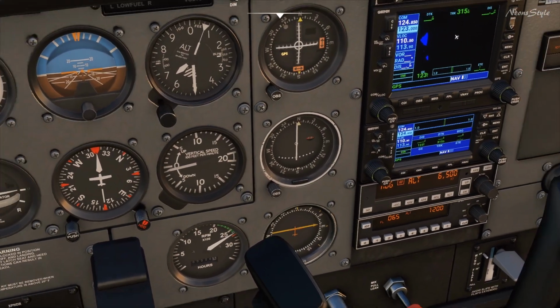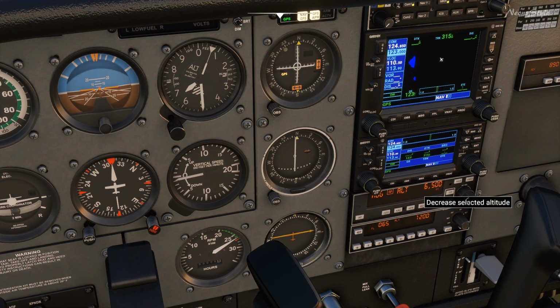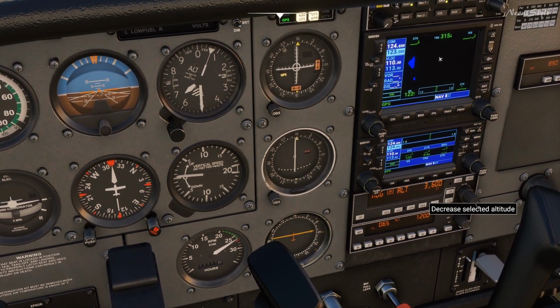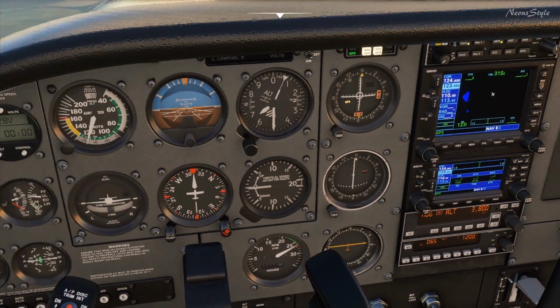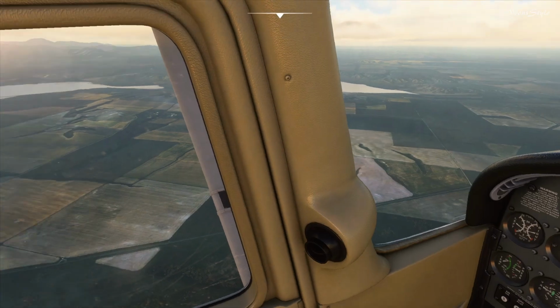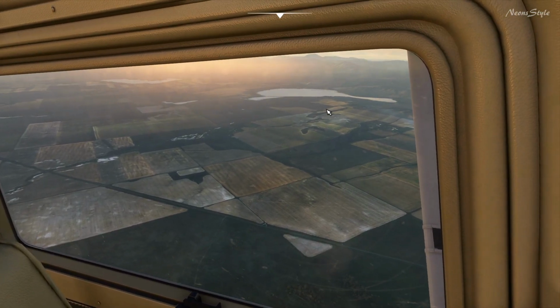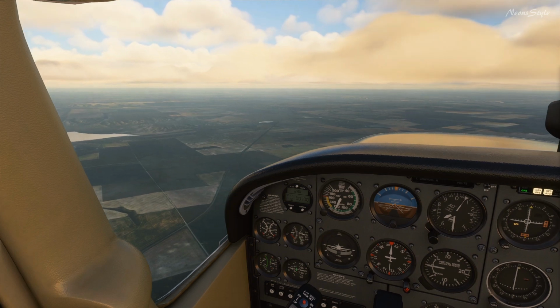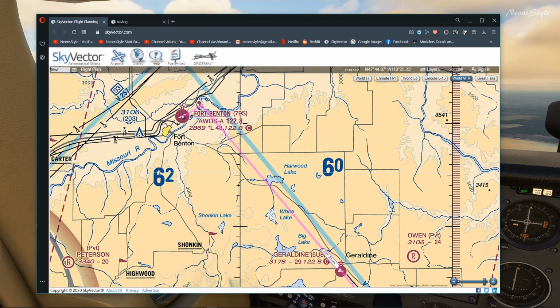And I'm already going to set it up. We're going to go down to 3,800. So it's already set, ready to go. All I've got to do is press arm and then set the descent rate. We've got this big lake over here, as you can see. Big lake right there, and some rivers over here. This river through here is the Missouri River.